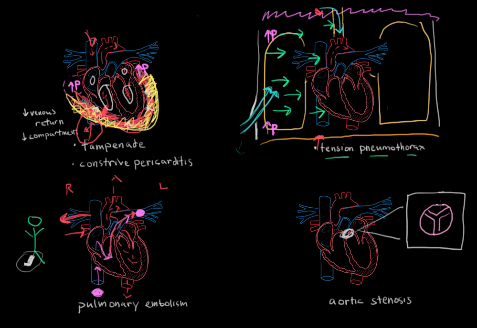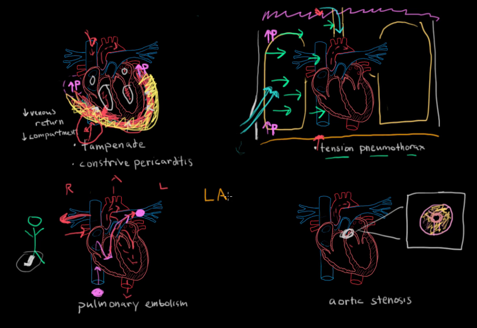Now, as a patient ages, calcium that's in the blood may start to get stuck on these valves. So this little yellowish orange is calcium depositing on the valves. This causes the valves not to be able to open and close quite so smoothly. And in fact, deposition can get so bad that it really narrows the valve. So you can see even when the valve tries to open, there's only really a small area that blood can pass through. So if it's severe enough, it can cause obstructive shock.